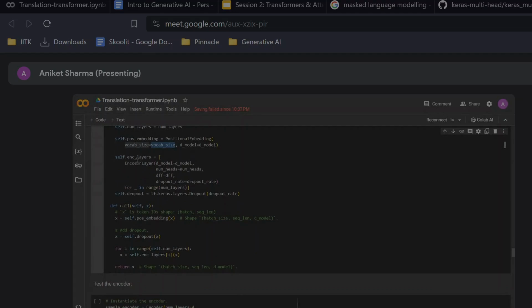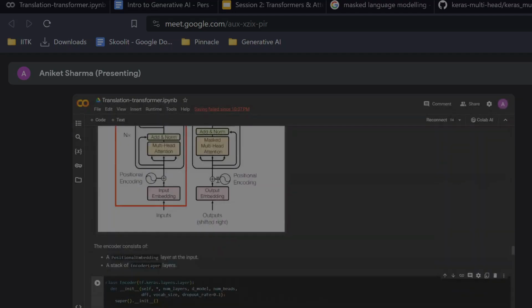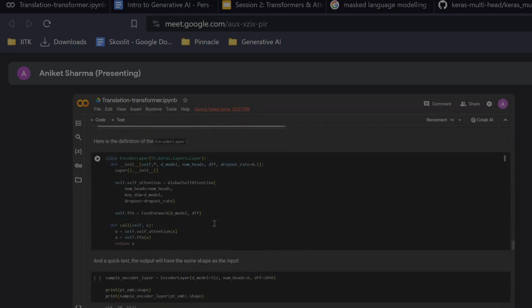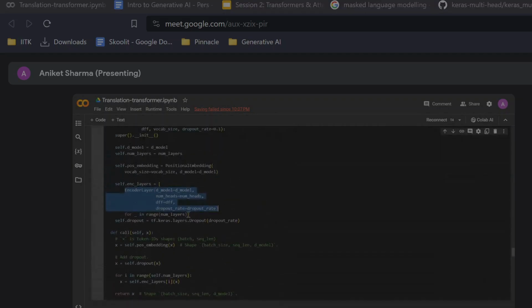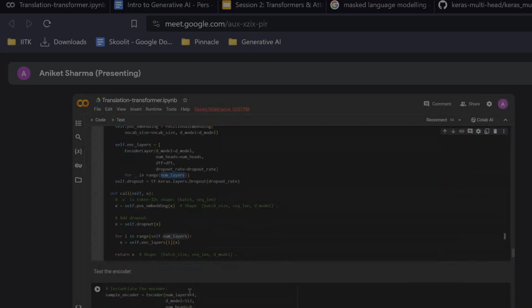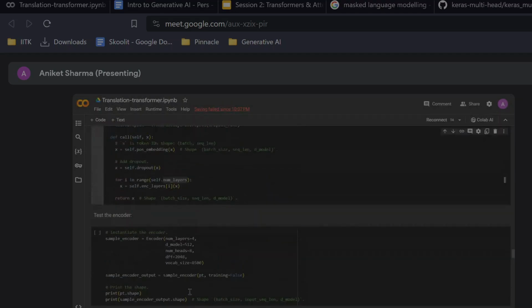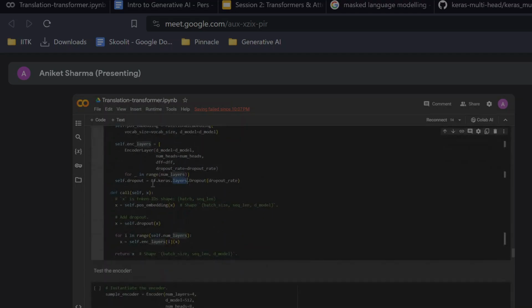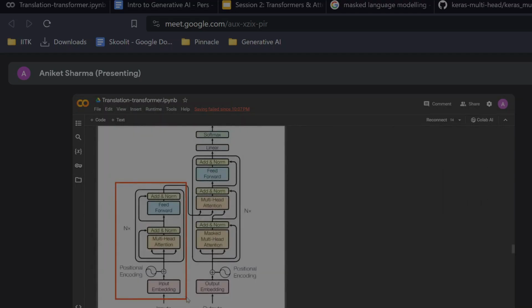Now comes the encoder layer, and this is how you implement it. This is the simple encoder layer, one encoder layer, which only includes one self-attention and a feed forward network. I will be using it I don't know how many times; that depends on you. Here, I guess we have used it 4 or 6 times, which we'll see in the later cells. Then there's a dropout layer at the end of each encoder. So this is the encoder part completed till now.